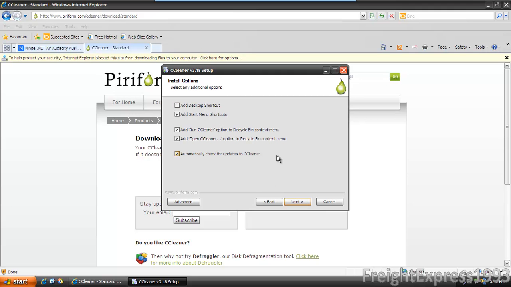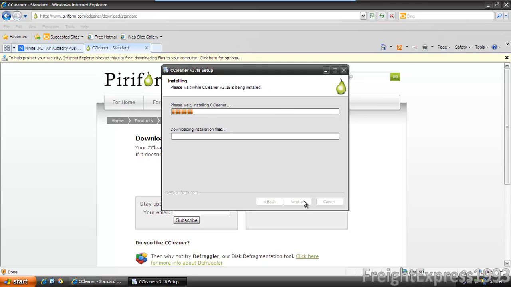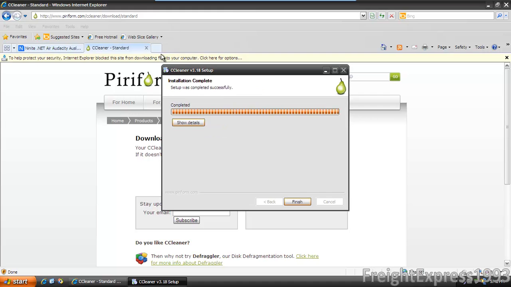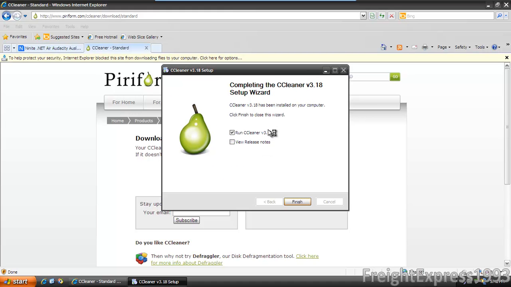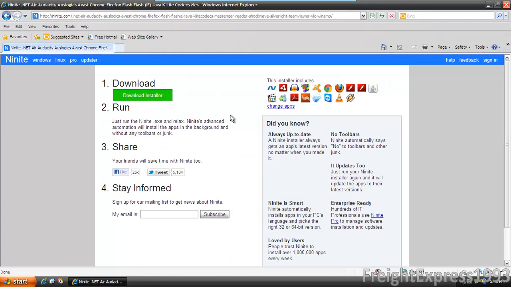You can customize the installation however you want it. Let's uncheck those toolbars. You do not need the toolbars. They are a resource hog and will slow your computer down. So I'm going to install it without those toolbars, so there'll be less clutter. We're not going to run it yet, because we're going to do some other downloading. You can always save the installers, and you can also change apps. Like for instance, I'm going to go to this. Oh lord, Explorer froze, but now it's not.